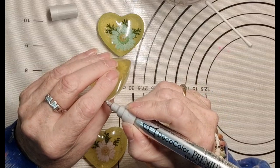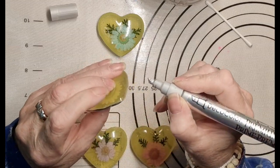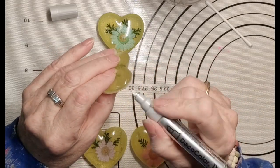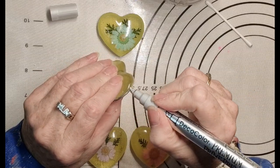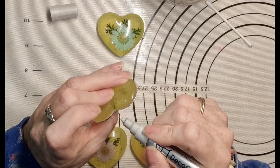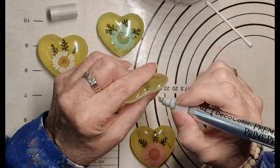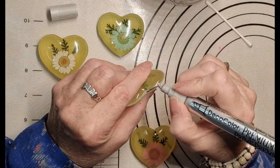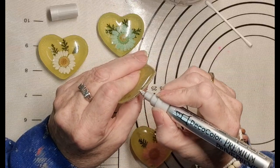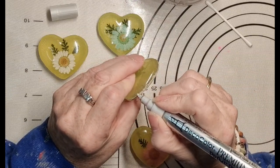This is a deco colour, silver. I haven't got the gold, I don't think. I got other little pens as well, not just these. But this is really my go-to silver, because I think it looks absolutely beautiful. Doesn't take long to do this either, does it? Unless you're a real, real perfectionist, and then you're going to be taking forever.